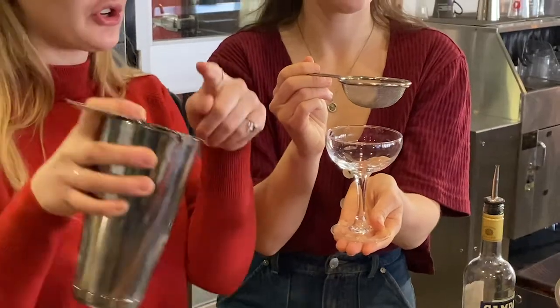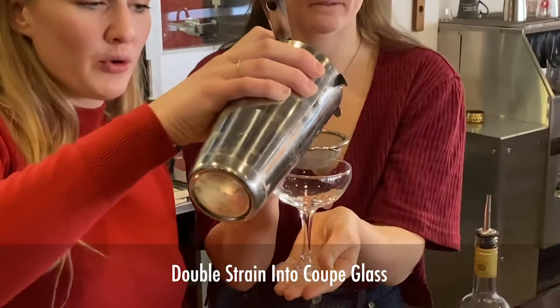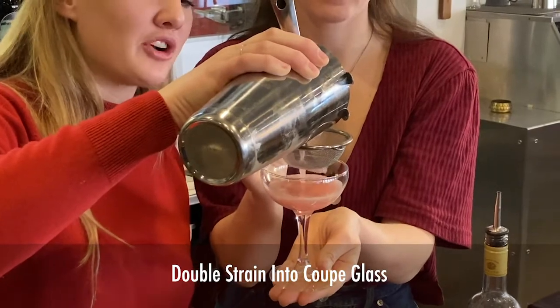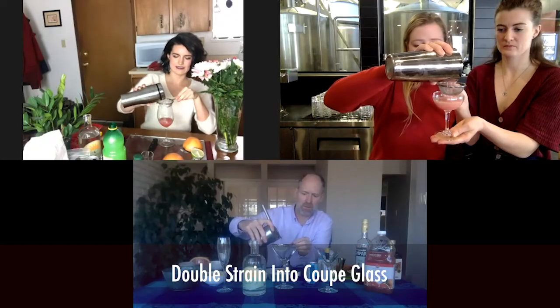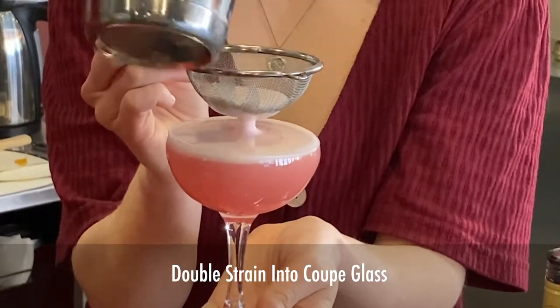Brilliant. So we're going to use our Hawthorne strainer as our primary strainer and then just a mesh strainer. And we're going to pour as close to the glass as we can because we're really trying not to get a lot of air bubbles in our egg whites. It's really pretty. It's beautiful. Yeah, the drink is really pretty.